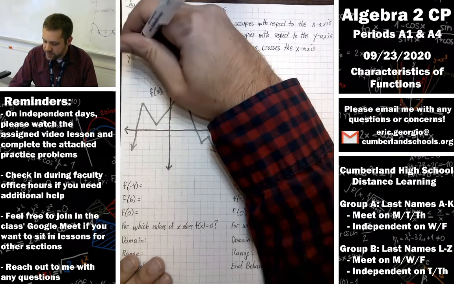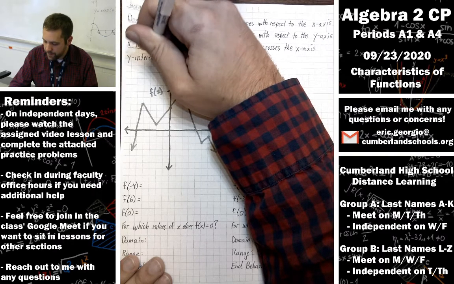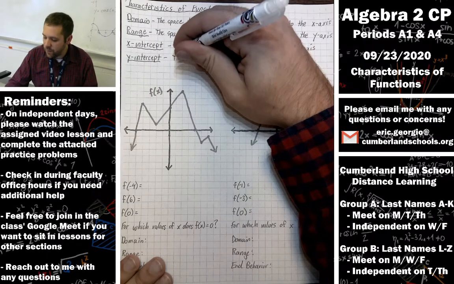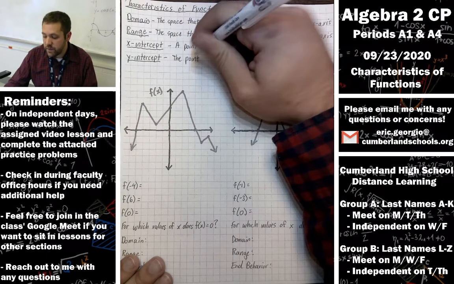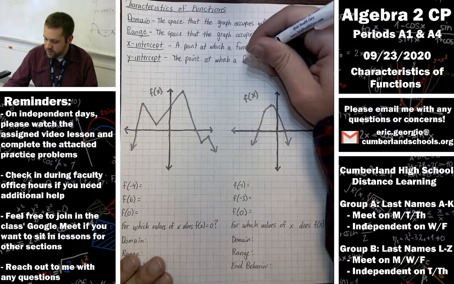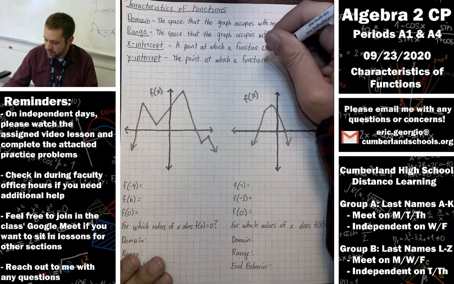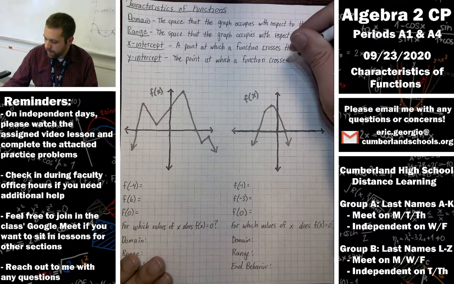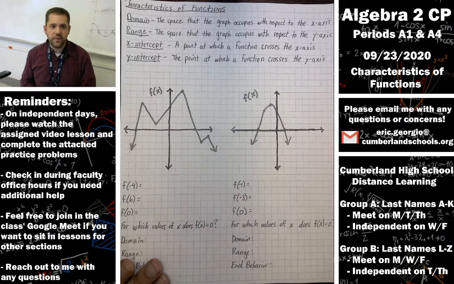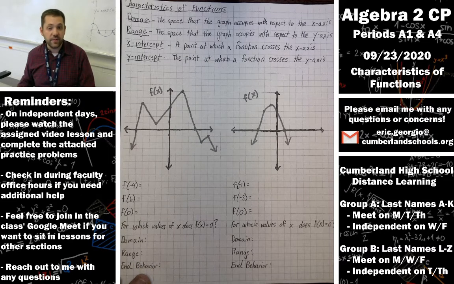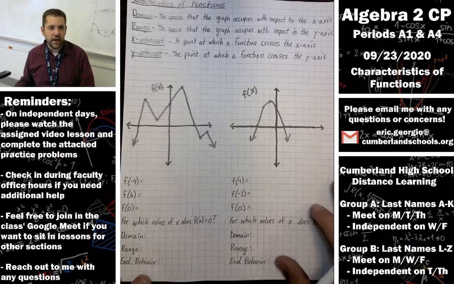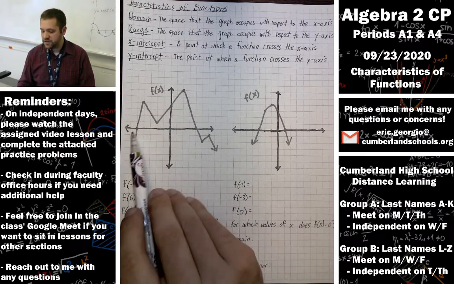We also have the y-intercept, obviously goes right along with that. And again, this is something we've already done. And it's the point, because there could only be one y-intercept, at which a function crosses the y-axis. The reason there can only be one y-intercept is because otherwise it wouldn't be a function. It would fail something called the vertical line test. You may remember that from Algebra 1. So that's why it can only have one y-intercept, but it could have multiple x-intercepts like you see here.